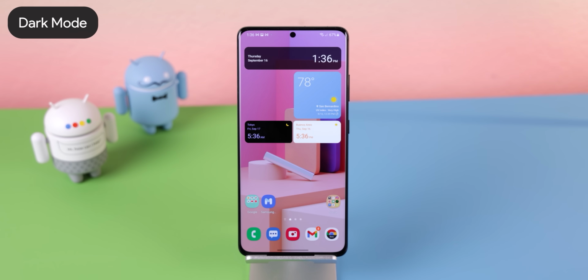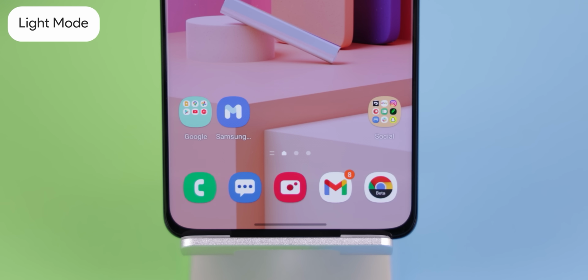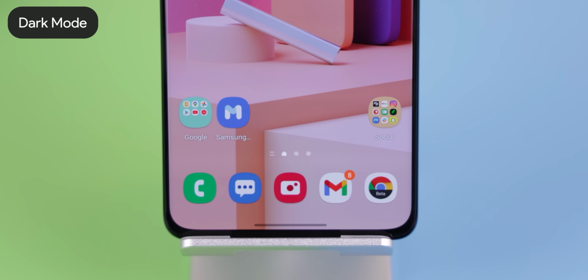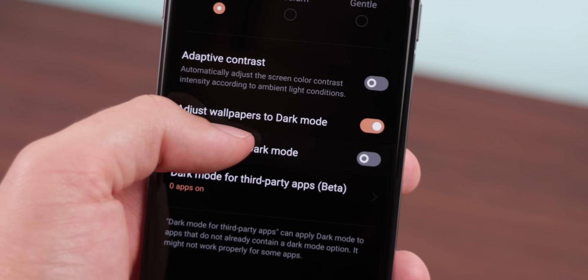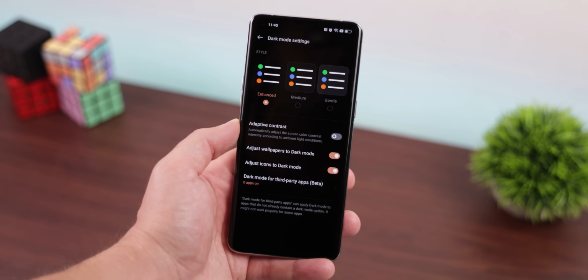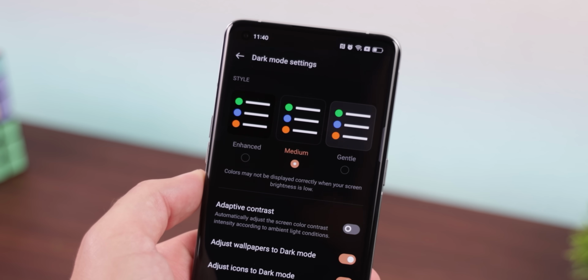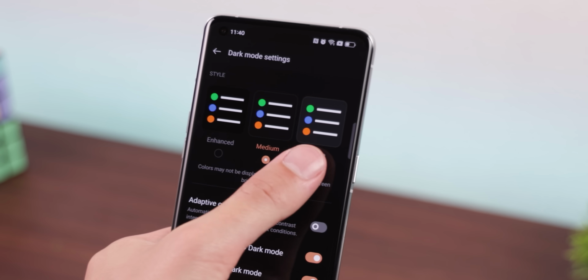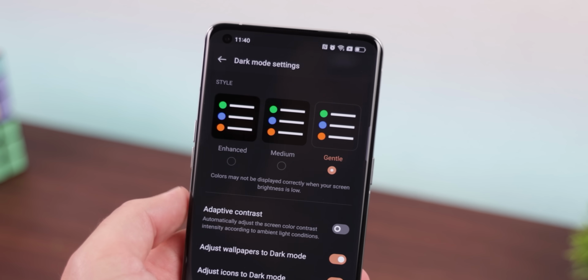The dark mode also got further improved on OneUI 4.1. Whenever you enable it, your wallpaper, icons, widgets and some random illustrations also get darkened. ColorOS has had this for the longest and even allows you to do a lot more, like changing the dark mode to a light shade of black or gray. Very convenient for those who don't like the AMOLED look.